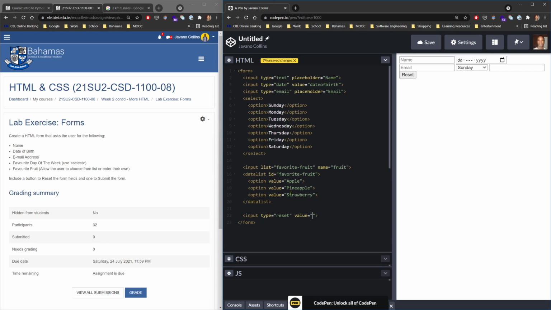That's going to change the name. So I'm going to call this clear form instead. Clear form. Okay. And our submit button follows the same pattern. Input a type attribute. Type attribute is going to be submit. And if we want to change the submit value, we could say submit form.